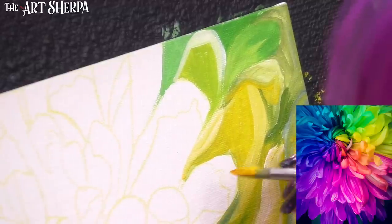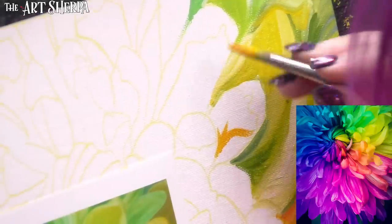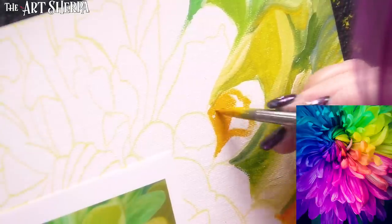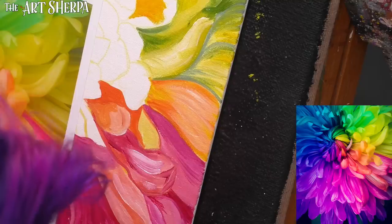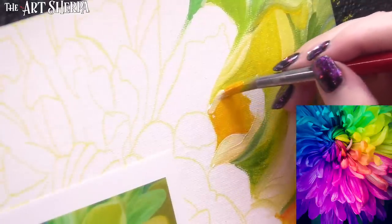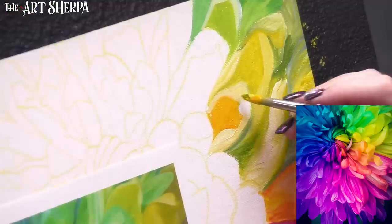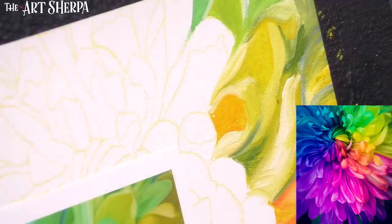I'm just getting some of my yellow here, and I've got this sort of curled up petal. Enjoying that. I'll get some white onto it. Come right there, blending around. And also maybe right there. And then I'll grab some of this yellow from right there. There's a bit of a green to it. Can you see that? Yeah. So we are cooking it.